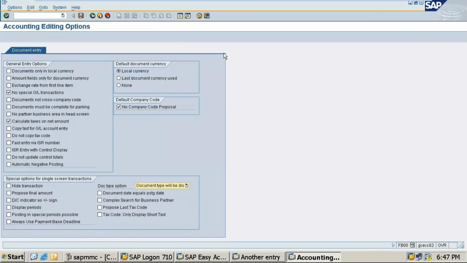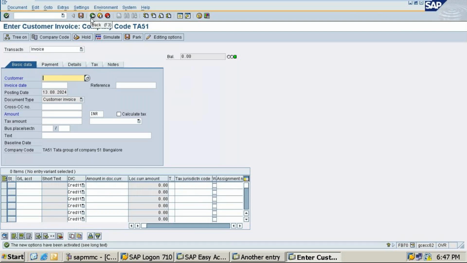How do you select all items? Select this, /n FBL5N.